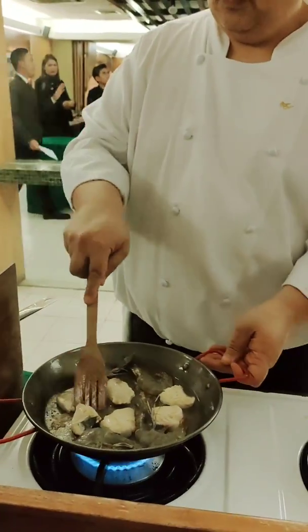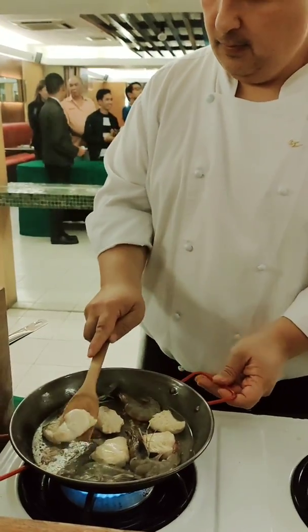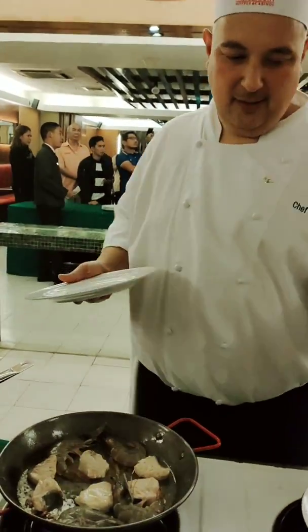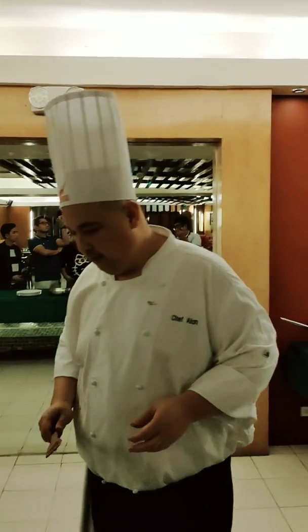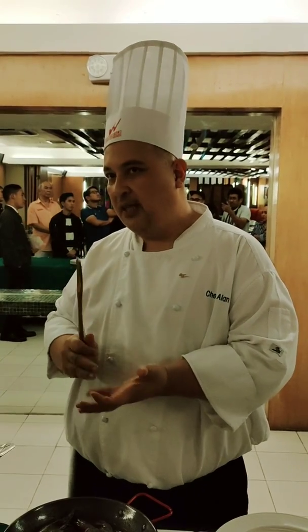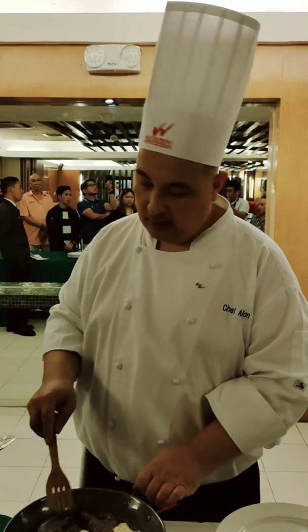So for the information of everyone, you can ask. Squid ink is the most common type of paella. The most common is the marinara, or sometimes it's Valenciana. It would really depend naman on that. But the most common is tinta, marinara, and Valenciana here in the Philippines.